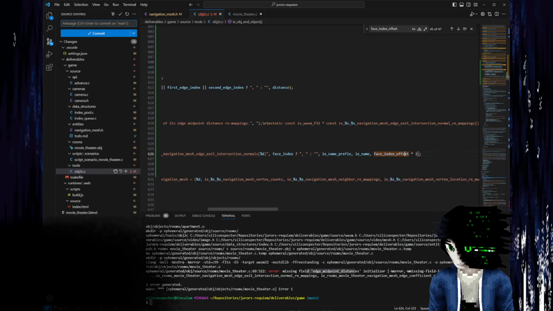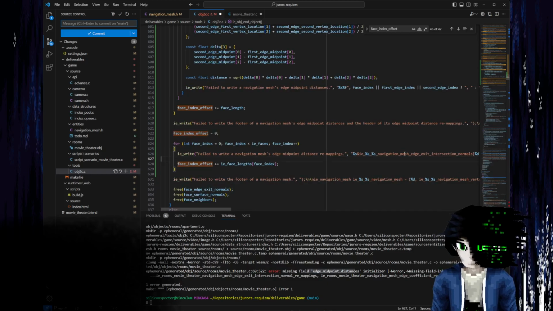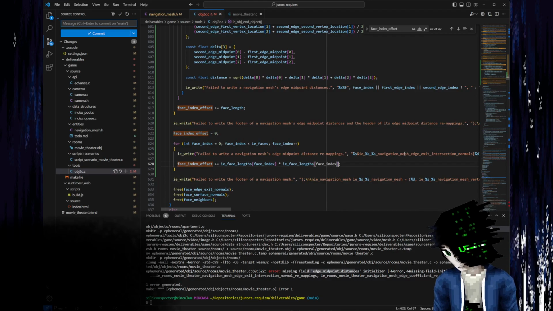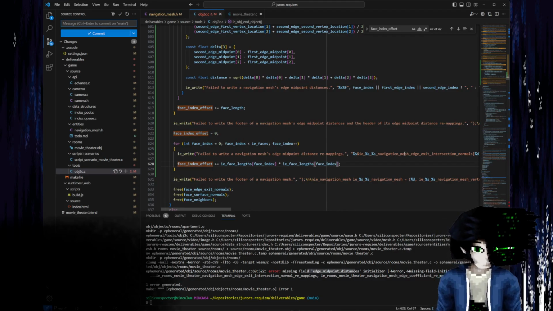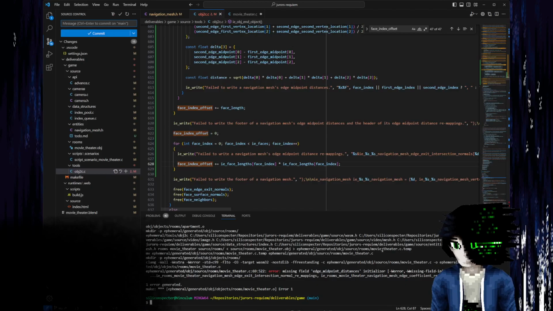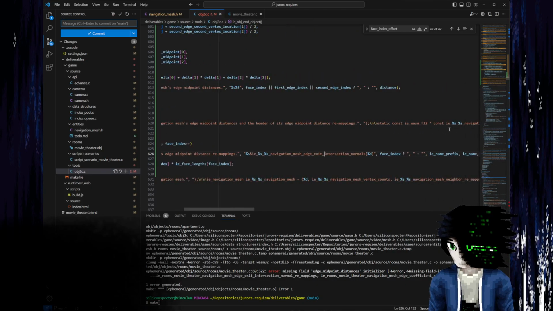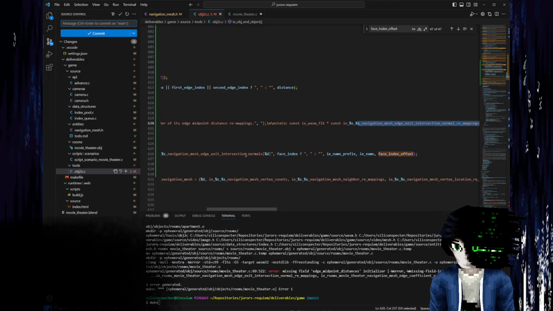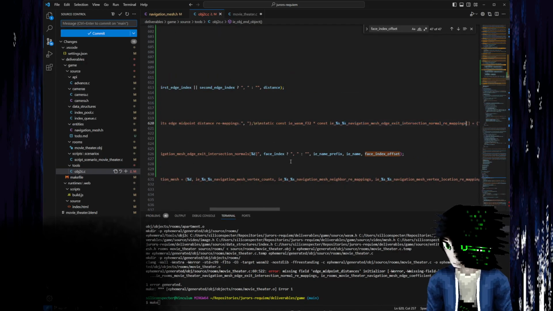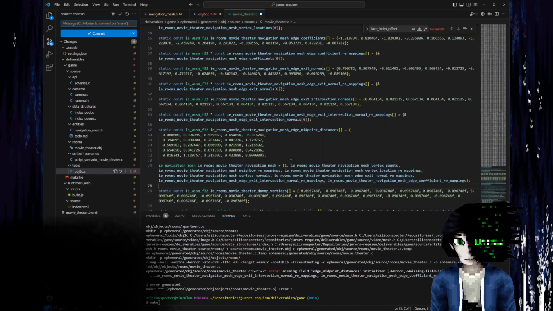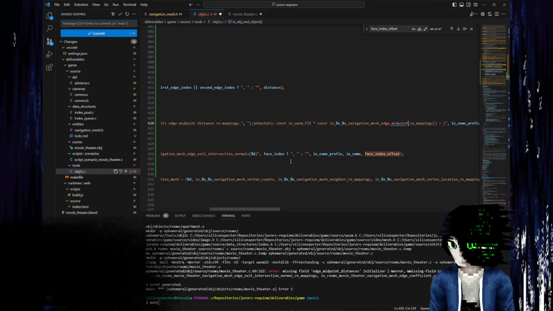So we actually want to multiply these together, because it's a sort of, what do you call that? It's a 2D table anyway. And then we can, oh, I need to rename that actually. Edge, what are they called? Edge midpoint distance.